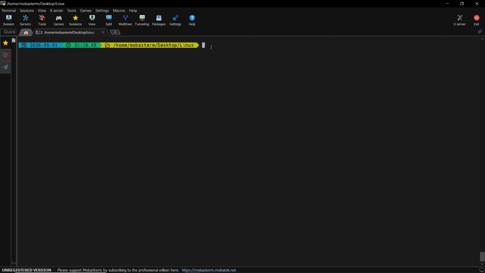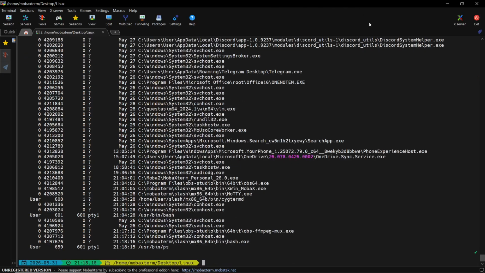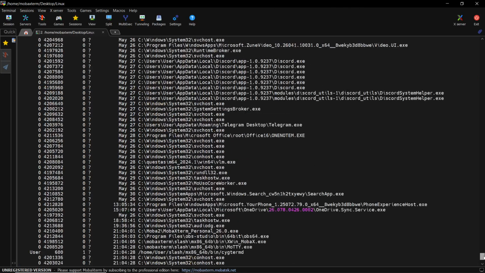Now let us discuss the processes. To see the processes, we will be using the command ps, which means process status. So these are all the processes. To filter it and see the current ongoing processes, we will be using ps -e for the ongoing processes and the flag -f for long listing formatting. So these are the ongoing processes in the long listing format.